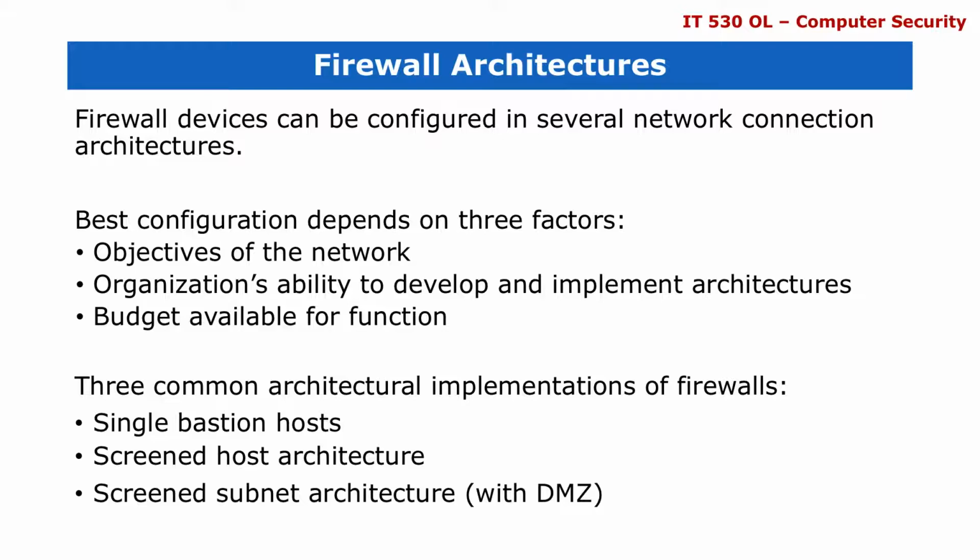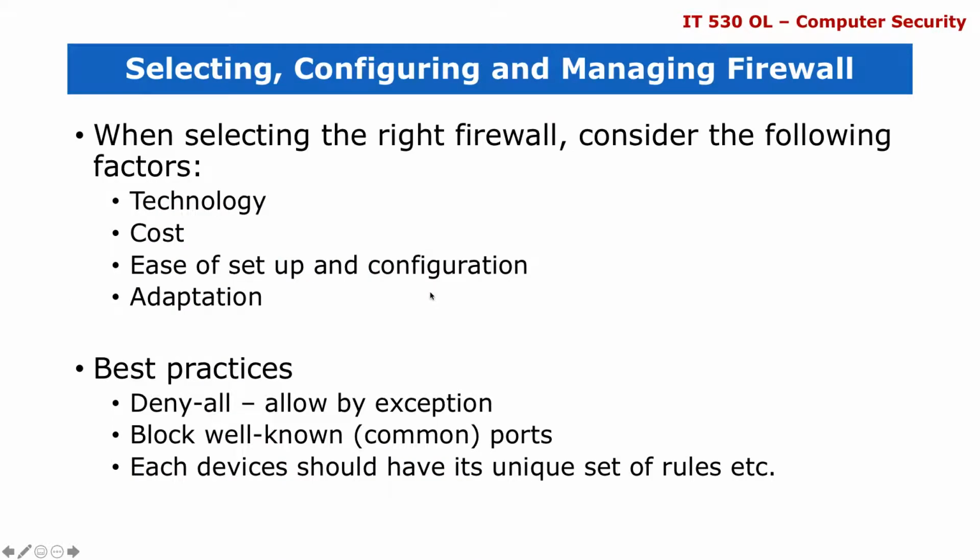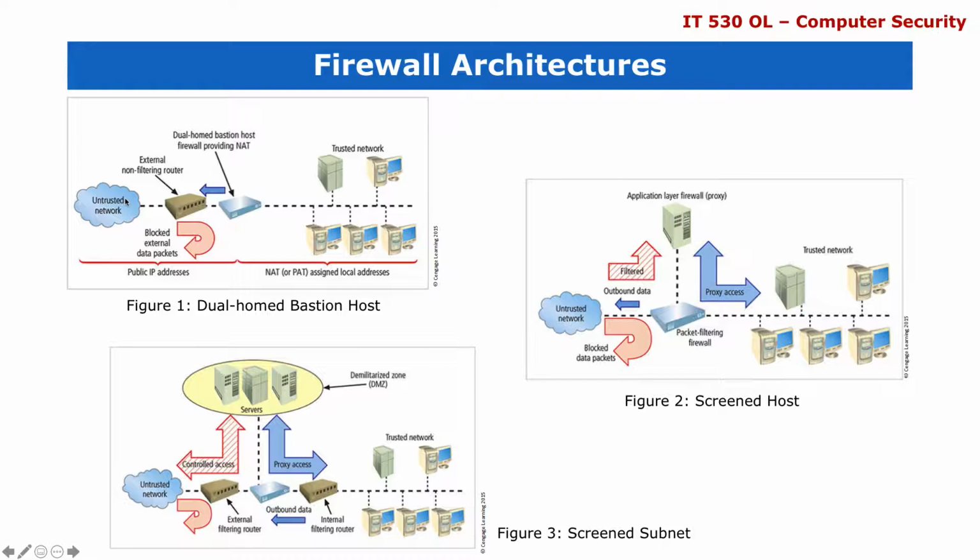Now, as we go into the different types of the architecture, you will see that we have the Bastion host, which is the top left, and the Bastion host is commonly referred to as a sacrificial host, which is basically a host that is really not secured. You just sacrifice it to do a certain function, which is to defend the network perimeter. A Bastion host usually has two network interface cards, where one is connected to the external network and the other is connected to the internal network. As you can see here, we have the dual homed Bastion host, with two network interface cards, one connected to the external network and the other to the internal network.